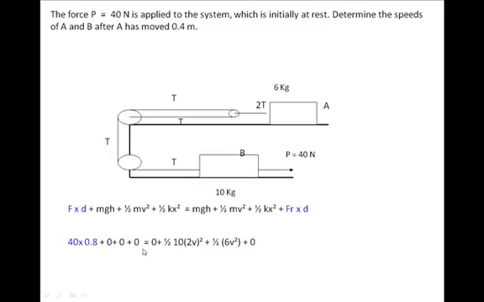Now the one additional point we have to remember in this type of problem is, when the string is complicated, the distances traveled or the velocities gained are in inverse proportion to the pulling tension. So since B is pulled by half the tension of what A is pulled by, its velocity and its distance traveled are double those of A, and that's why this 0.8 and 2V. And then it's simple because you can solve for V and you get the velocity. Thank you.